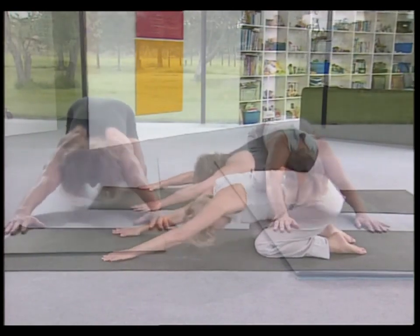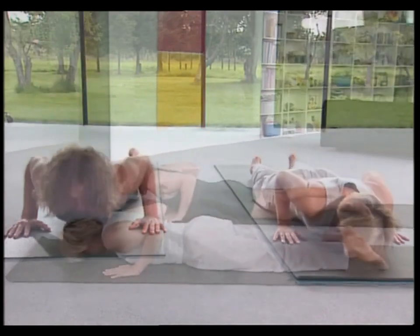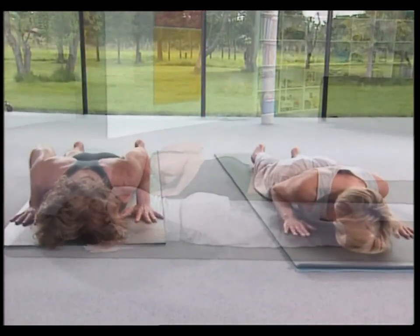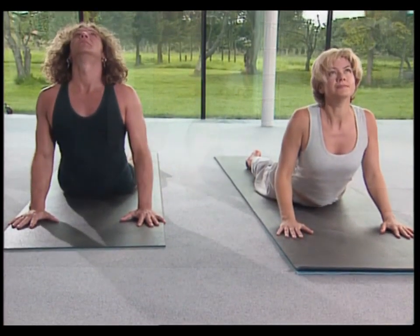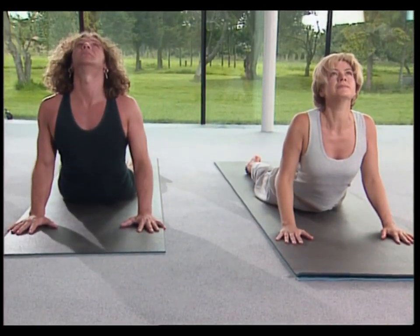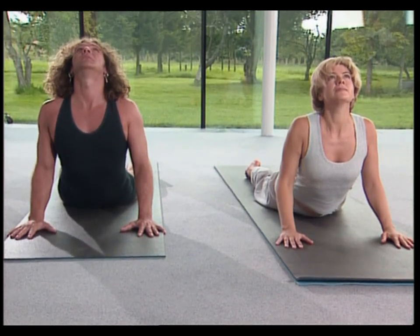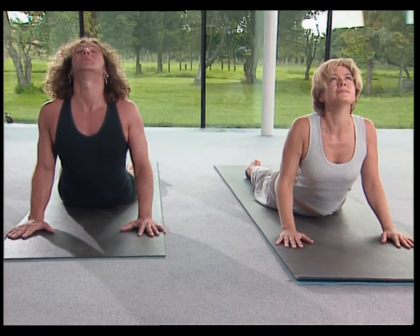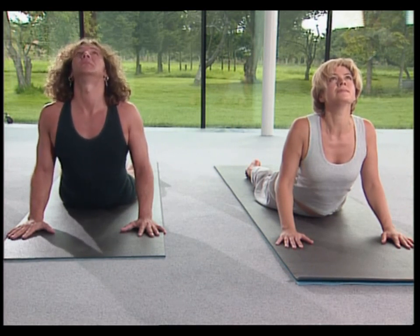Keep the head relaxed and inhale, come up. Exhale, come forwards and down. And again, with an inhale, you lift the chest, you look up, drop the head back, open the throat, open the chest, keep the hips on the floor, bend the elbows, drop the shoulders, breathe into the abdomen. Okay, so lower back working.